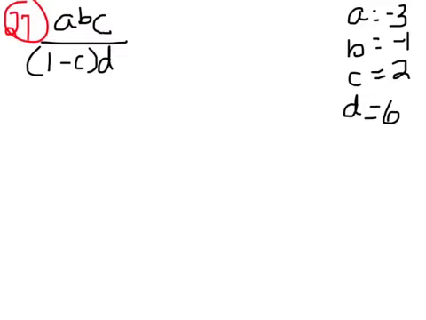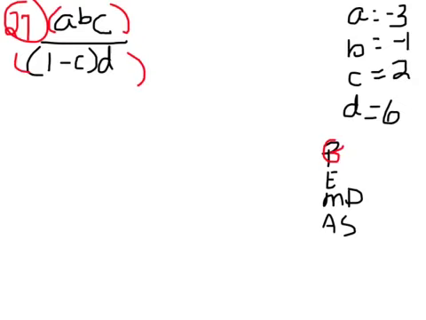When I see something like this and I got to plug stuff in, I know I still got to be thinking about PEMDAS, right? Because there's a bunch of stuff going on up here. There's subtraction, there's multiplication, and there's division, right? So I know I need to be thinking about PEMDAS, and again, maybe calling it GEMDAS for grouping symbols might be a better thing, because that might remind me that this fraction bar is a grouping symbol. It separates this problem into the top all goes together and the bottom all goes together. And I need to take care of all the top before I do all of the bottom and put them together. I kind of do them separately, then I put the whole picture together.